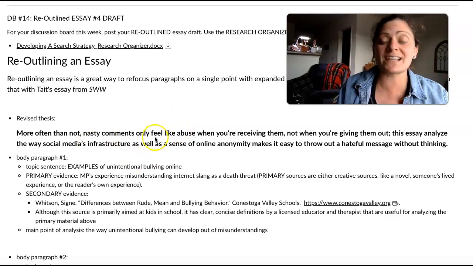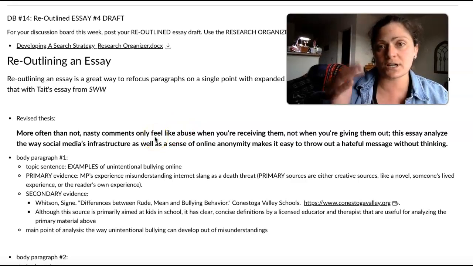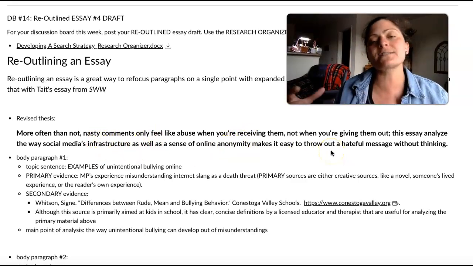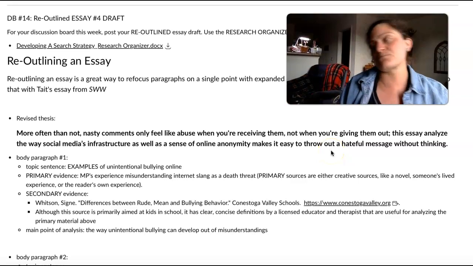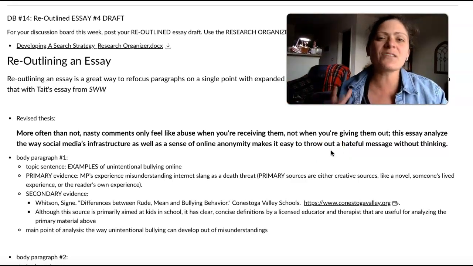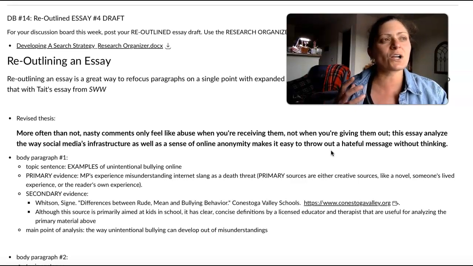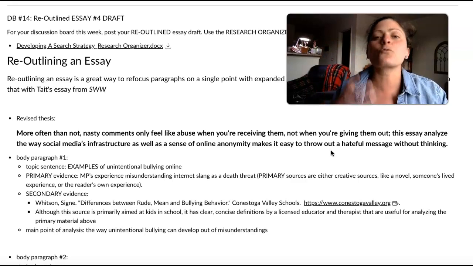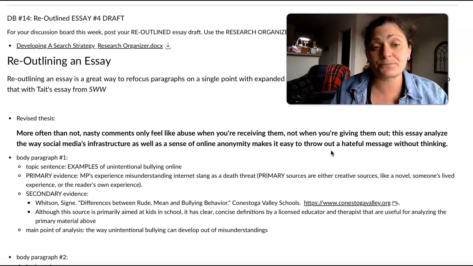And so this is a revised thesis to make a causal analysis argument about why these sorts of things are causing an explosion, if you will, of online bullying, and online bullying that's perhaps surprising or not registering for the people who are doing it. So that's a revised thesis.